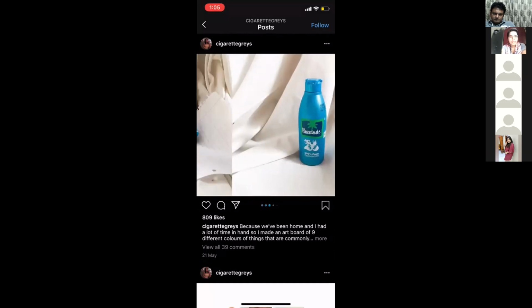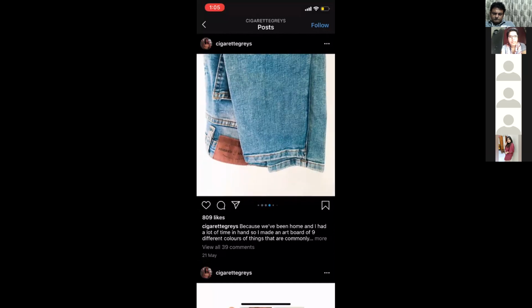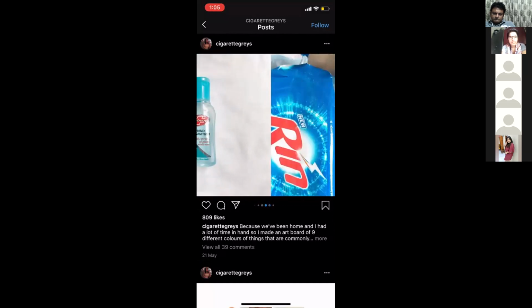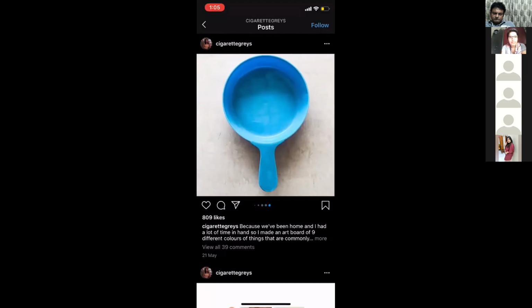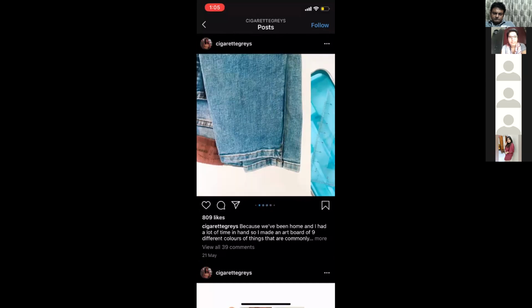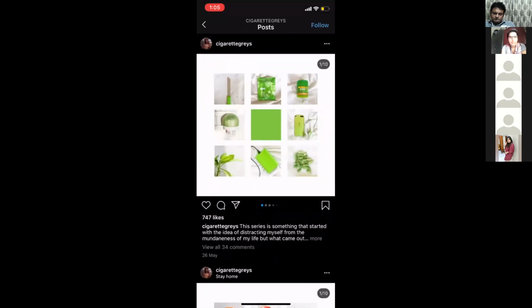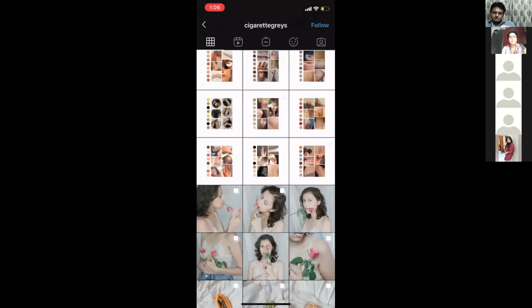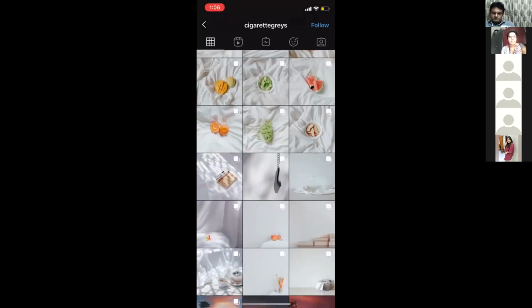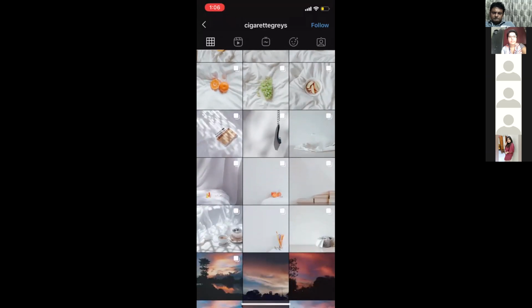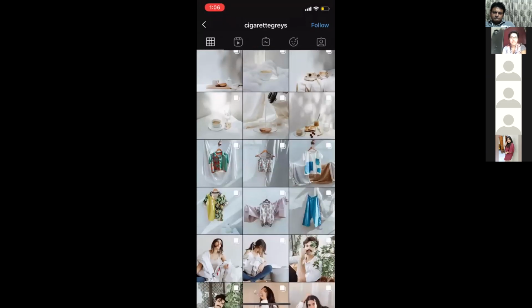So these are very basic things, but look what she's done out of it and the content that she's created. A sanitizer bottle, a small container. For green, she has a chakku, a pad, an iodine, a power bank, her iPod, some elaichis, and a plant. So these were things that she found inside her house, available, and she created that into a post to help people with anxiety and how they can deal with their free time when they are home and getting bored. So you can also try these activities at home to help you out.